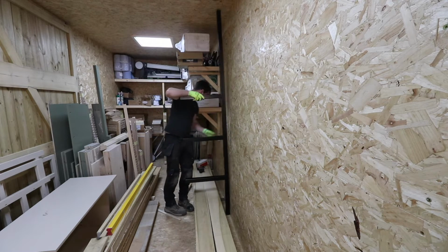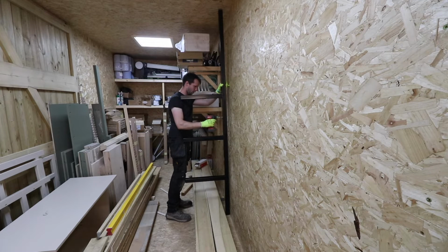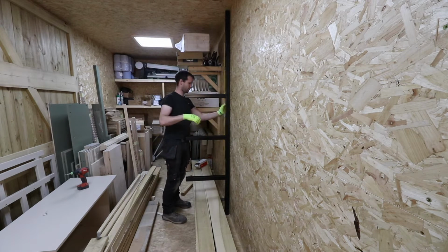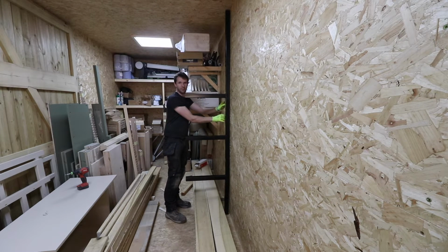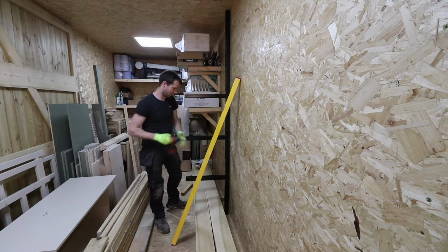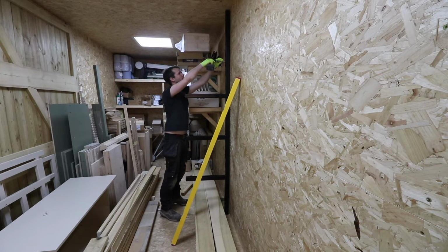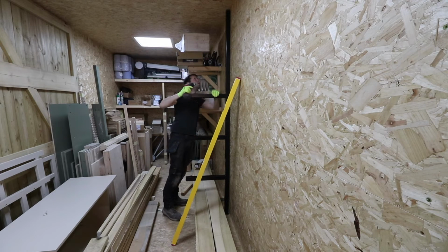personally. So let's get a fixing in here. Got some 6mm screws. Thankfully, when I built the container, I made sure everything was nice and level, so I've not got to worry too much about the leveling these rails along the length of the racking, because the floor is nice and flat. Put one more screw in there. Beauty.